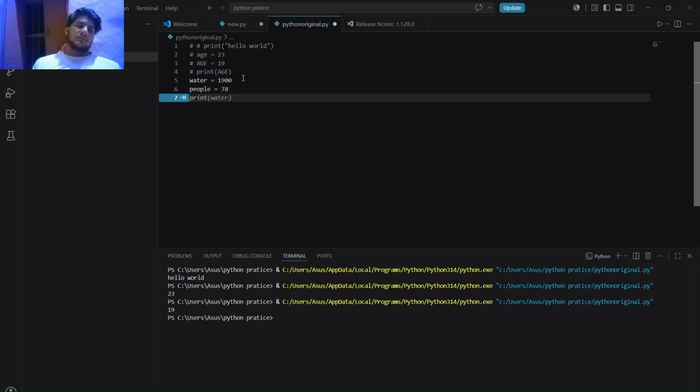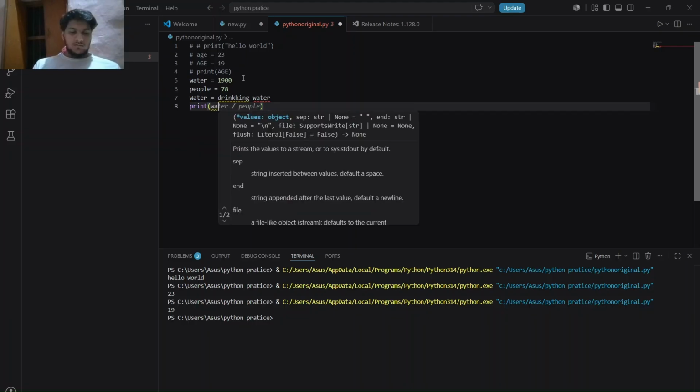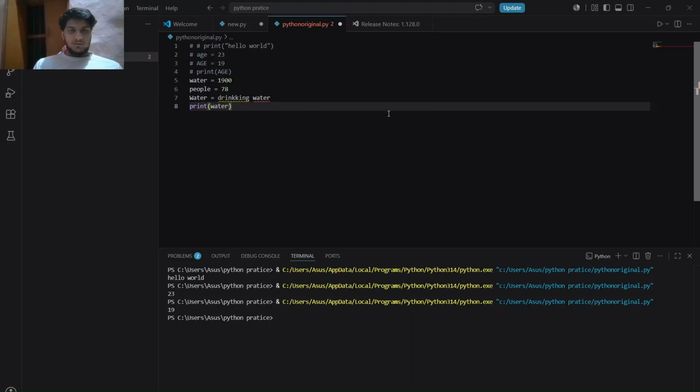What else can be measured? Let's take anything. Big water, drinking water. So print water. Yeah, simply like that.